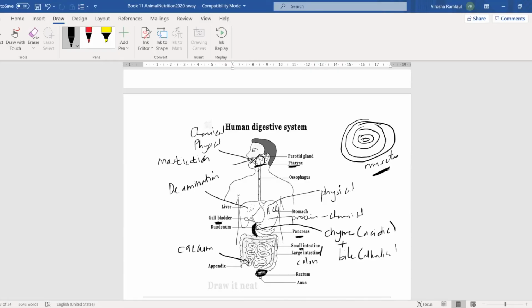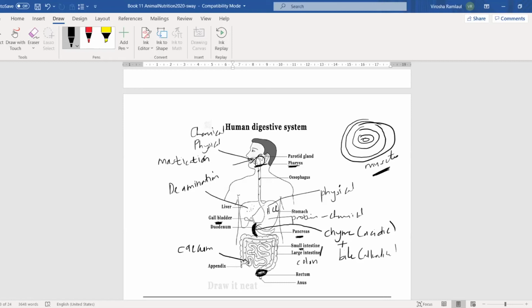Now, when you have too fast peristalsis in the colon, then you have diarrhea. And that water that you're busy losing is water that your body needs. So a person with diarrhea can dehydrate. When you have constipation, then you have too slow peristalsis in the colon. And then the feces become too hard in the rectum and it's hard to push out. So everything has to do with peristalsis.